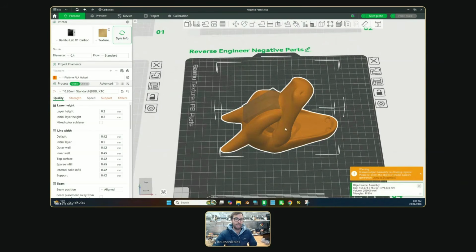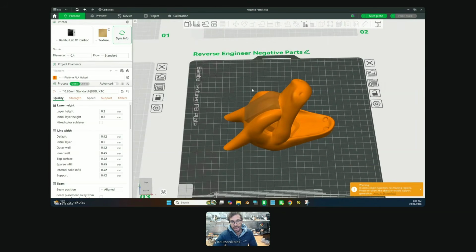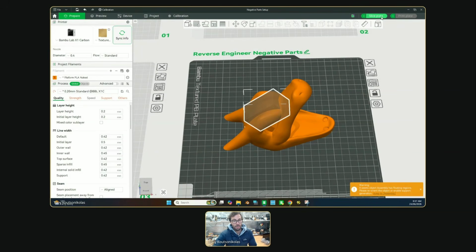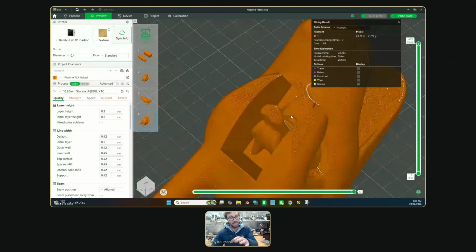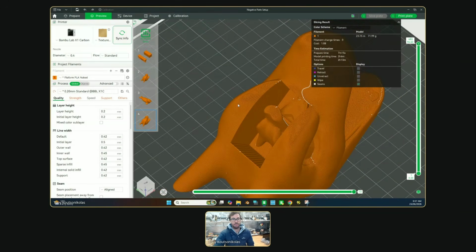So this is a Charizard, just the model that I've downloaded. And I've got this negative volume here. That one actually has the head of the Charizard in there. How cool is that, right? And that is the exact same concept that we use for the hinge. So I want to show you how to actually make these as well. But let's start off easy.